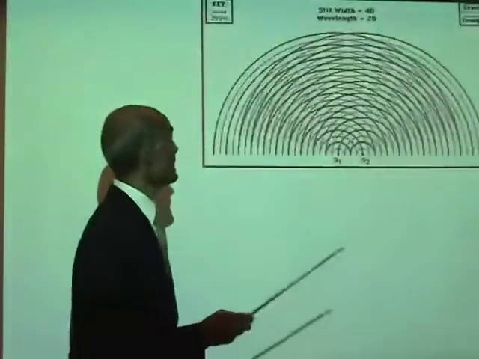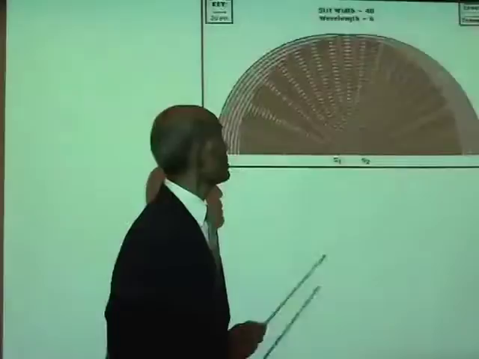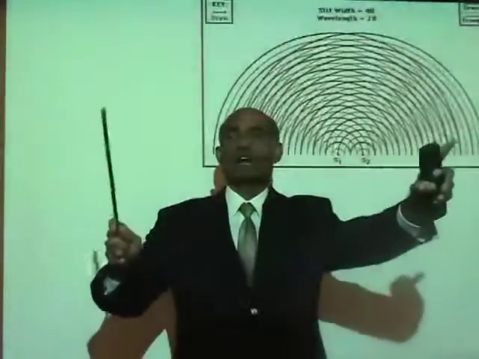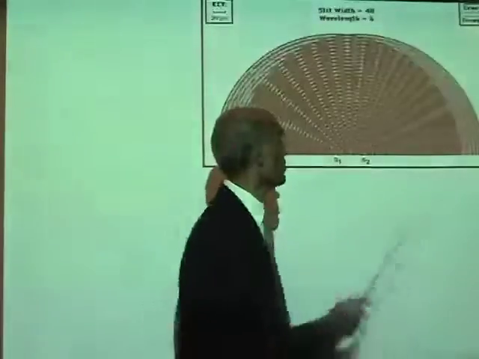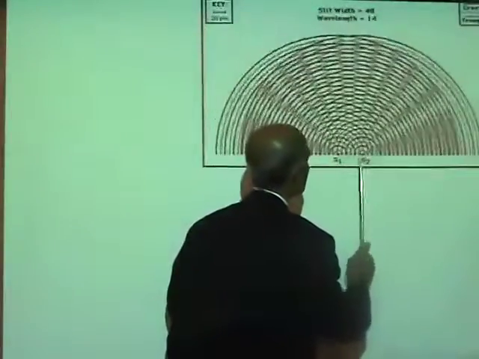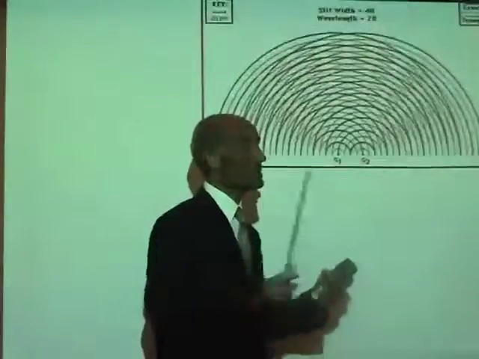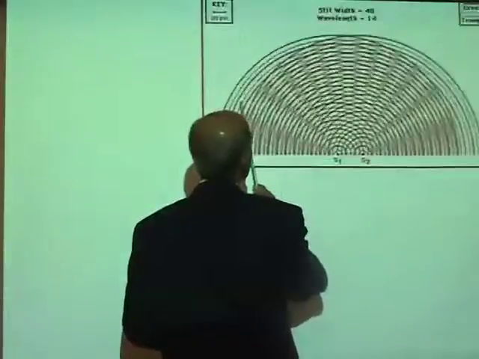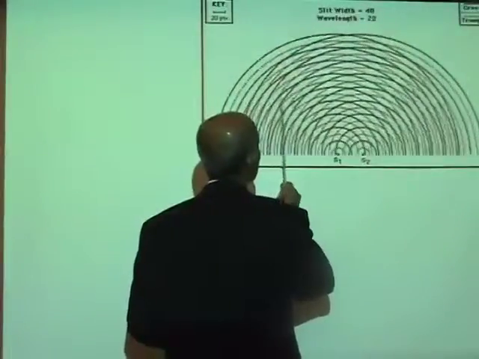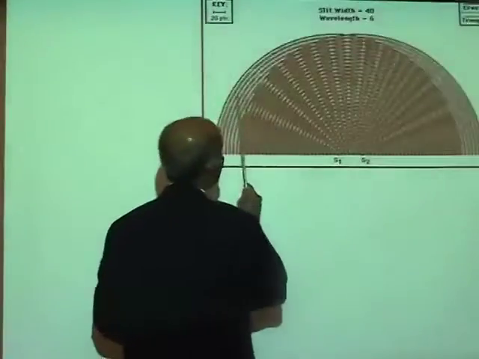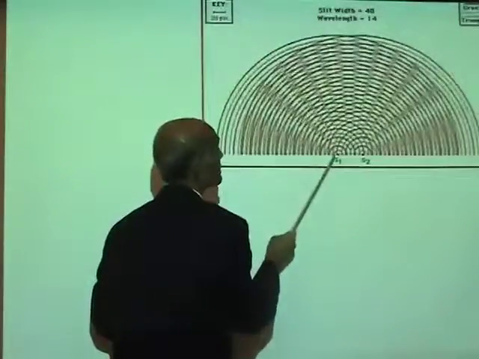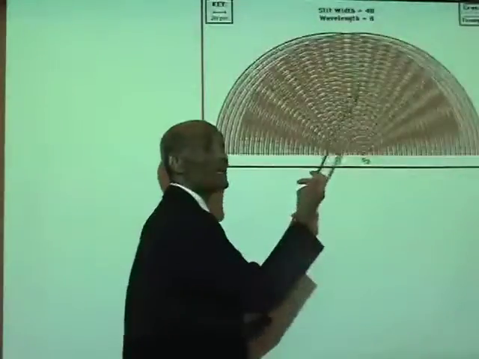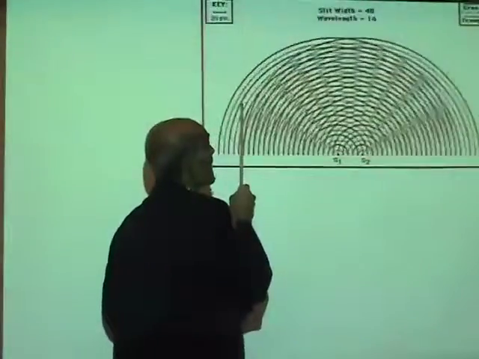I have another illustration here. Let me tell you what this is. Suppose you have two loudspeakers at two different points in a room. Here S1 and S2 represent two loudspeakers, and sound is coming from both. That means if you now walk from one end of the room to the other, at certain points sound coming from S1 and sound coming from S2 will be in phase. You will hear a loud sound.